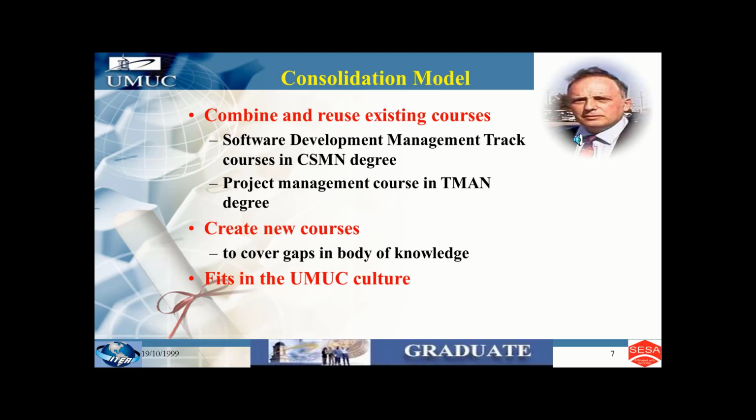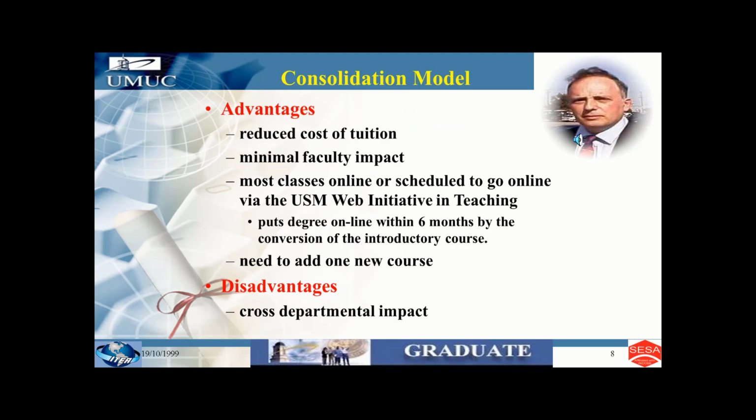And then, where there were gaps in the body of knowledge, we would have to create new courses, and this would fit in very nicely in the University of Maryland University College culture, because in the Computer Systems Management degree we already used courses from other departments. Now, there were some major advantages to the consolidation model.